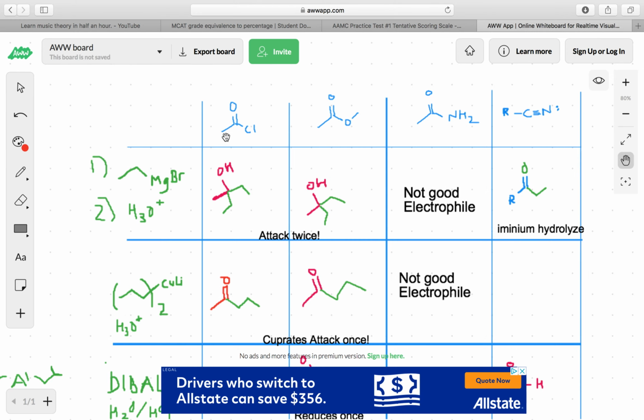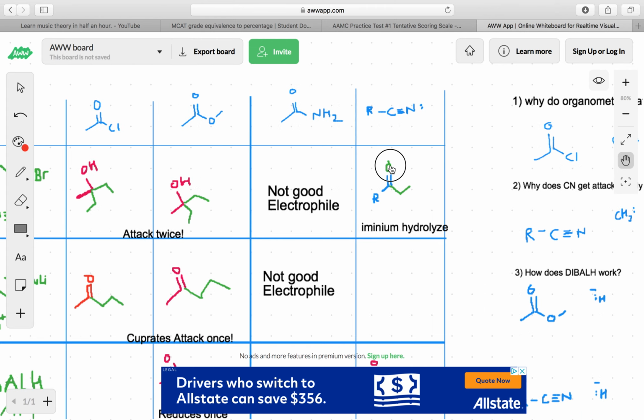So first off, we have our acyl chloride. If we have our organometallic Grignard reagent come, it's going to attack it twice and form an alcohol. The same sort of reaction happens with both the acyl chloride and the ester. We don't worry about it too much with our amide because our amide is a very bad electrophile. We established this in the first part of the video, and it attacks this cyanide to form a ketone. So these are 3 very weird products that we don't initially expect. So let's go into more about why it happens.